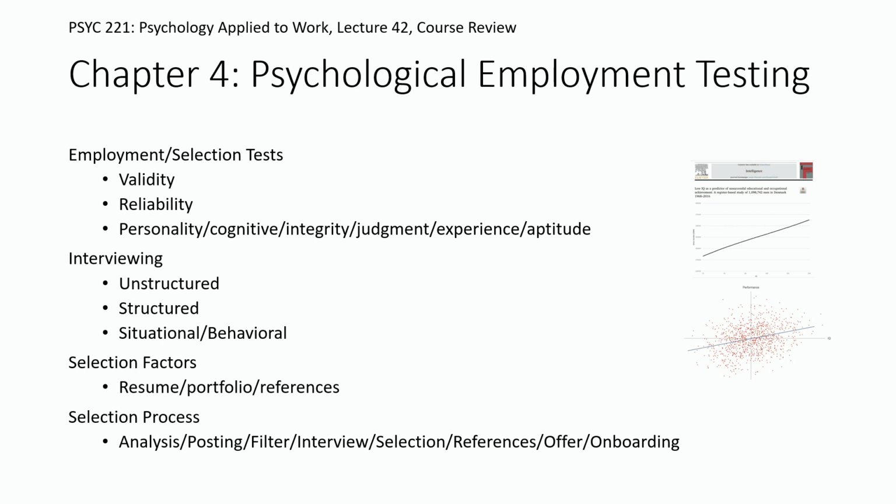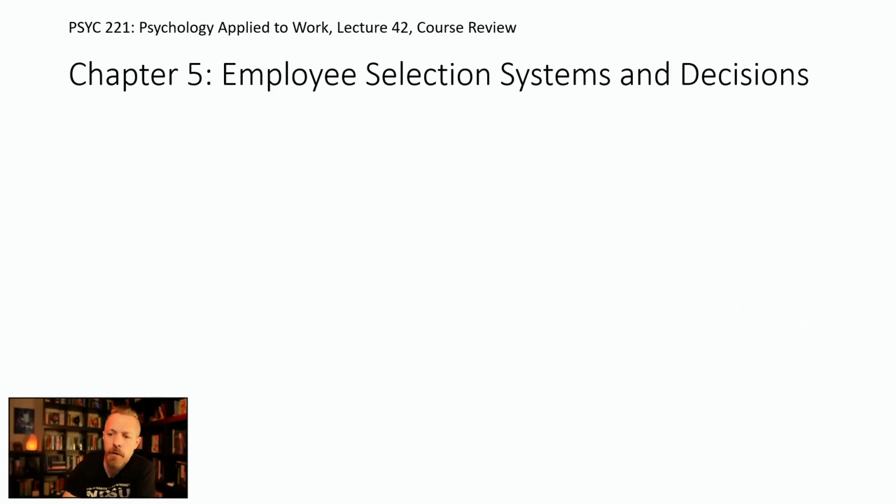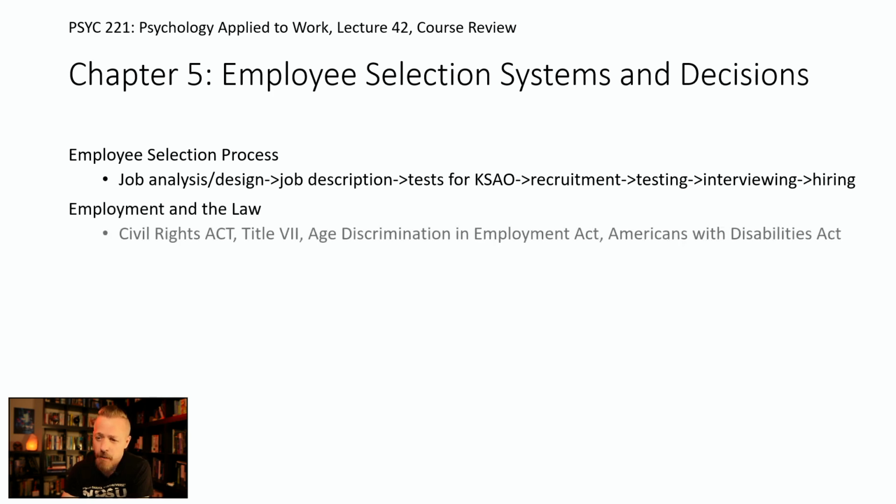All right, and then we got into employment selection some more, and the systems and the decisions that you make. We reviewed the selection process version of which I just talked about. You define your job, you make your description, you develop tests for it, you go through recruitment, you do the testing, selecting, down to interviewing and selecting, hiring, and all that stuff. And then we talked about the selection process and the law.